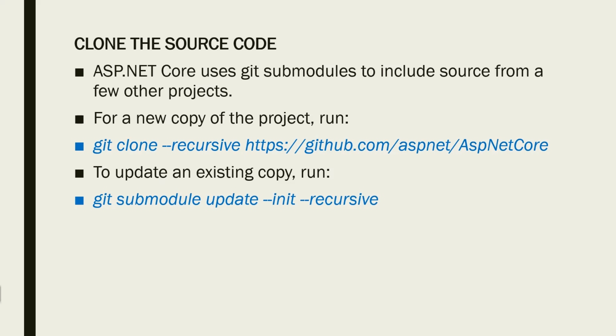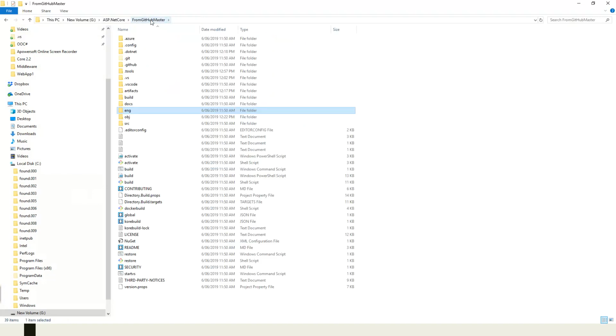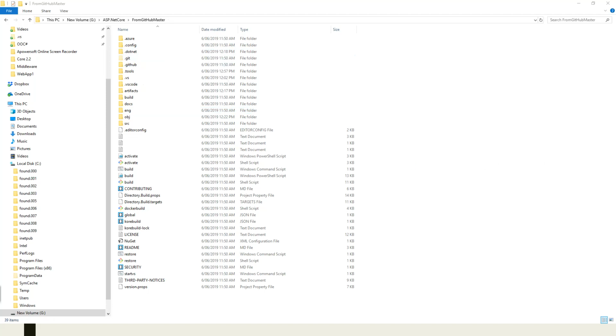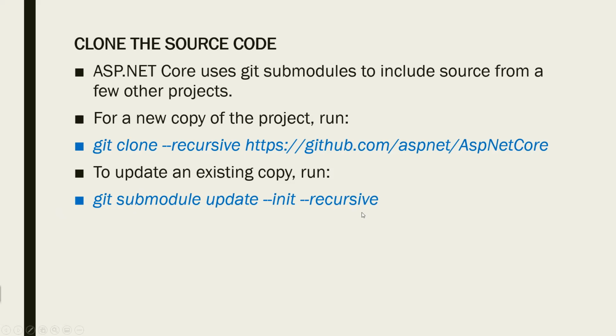So on this path from GitHub master, I got this. If you have Git Bash installed already from the Git website, and you bring it to the directory where the Git is already cloned, and right click here, you can choose Git Bash here. It will automatically change the directory path, sensing that you are opening it from this path, and it will come up with this dollar prompt. There you can paste that command which I showed you, which was this submodule update init recursive. You can just copy and paste, and it will do the update for you.